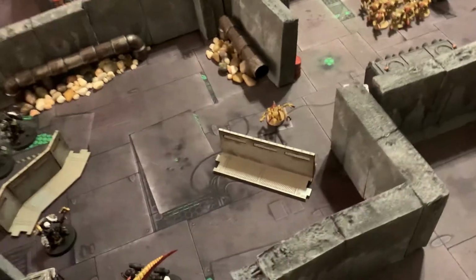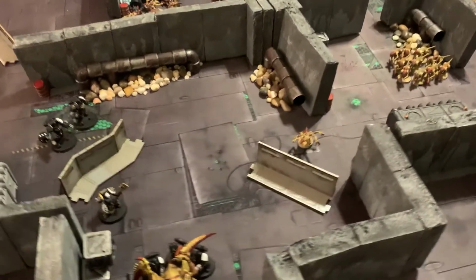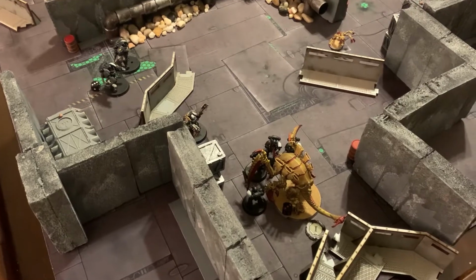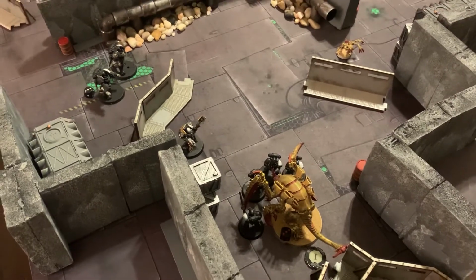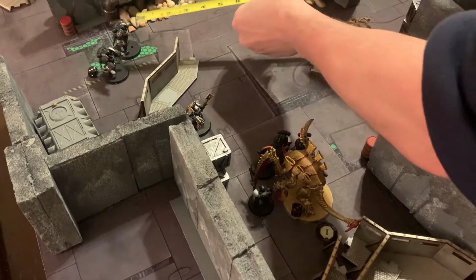He will have to take a morale test because he lost 4 of his friends, but they have leadership 9. All right. Ready to fight? Yep. There will be no charges. Okay. Kind of 6 of one, half a dozen of the other. If you get all the way over there. You're out of charge range, I believe. It's close. I don't know if it's worth it because then the Termagants could tie you up.